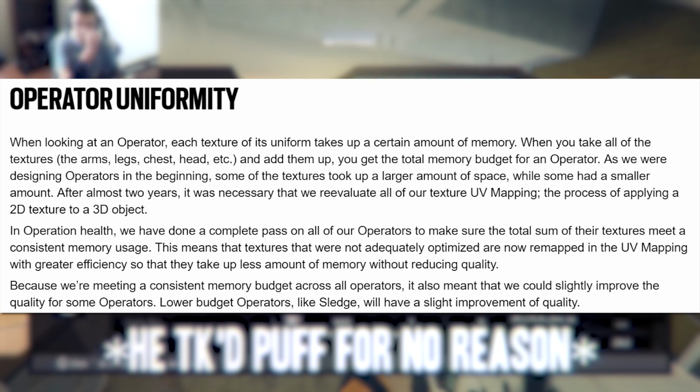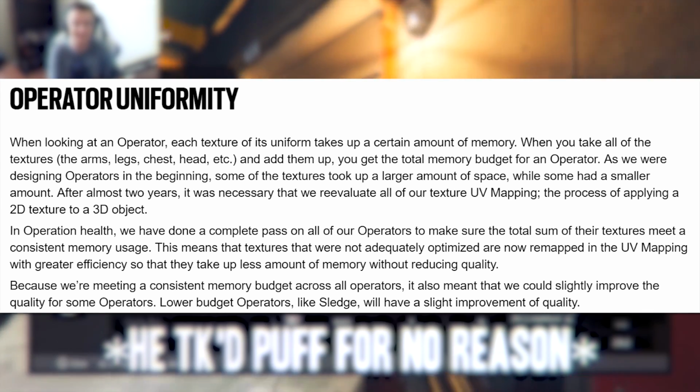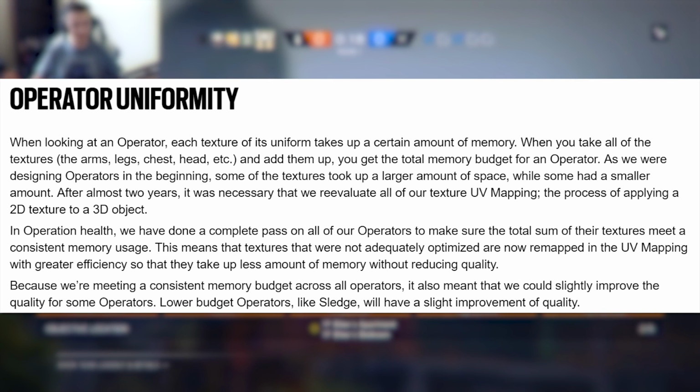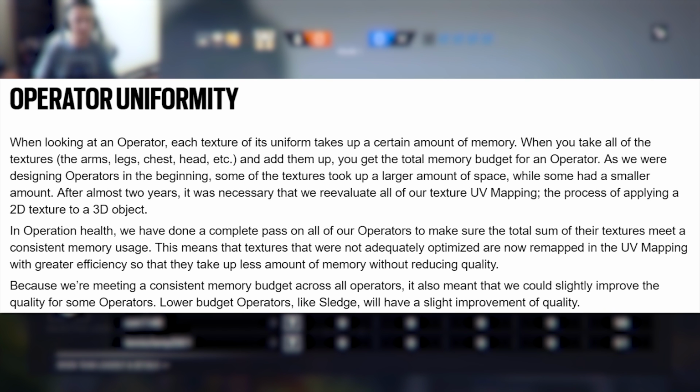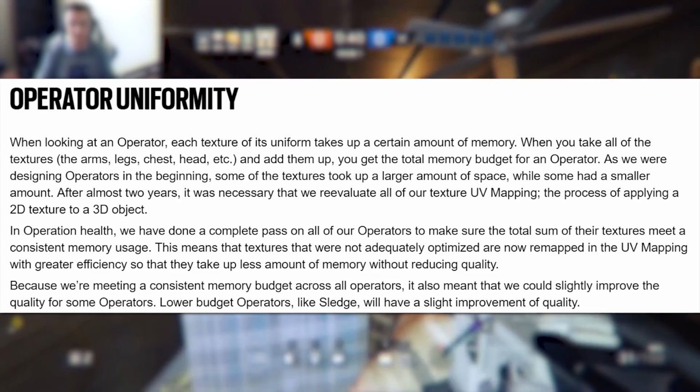As we were designing operators in the beginning, some of the textures took up a larger amount of space, while some had a smaller amount. After almost 2 years, it was necessary that we reevaluate all of our texture UV mapping, which is the process of applying a 2D texture to a 3D object. In Operation Health, we have done a complete pass on all of our operators to make sure that the total sum of their textures meet a consistent memory usage. This means that textures that were not adequately optimized are now remapped in the UV mapping with greater efficiency, so they take up less amount of memory without reducing quality.